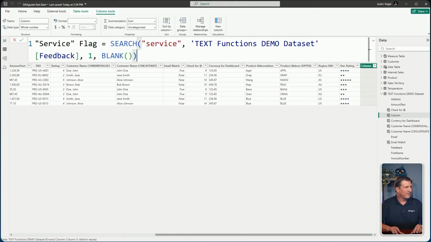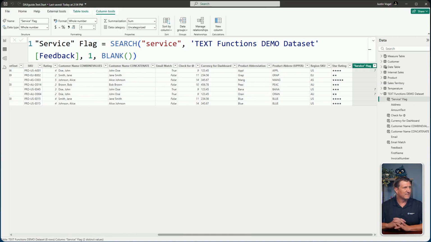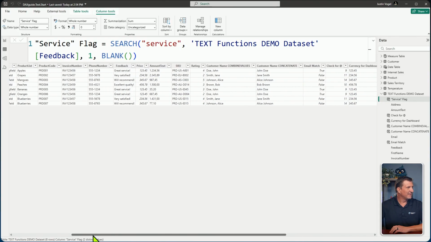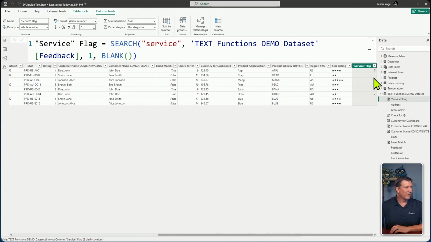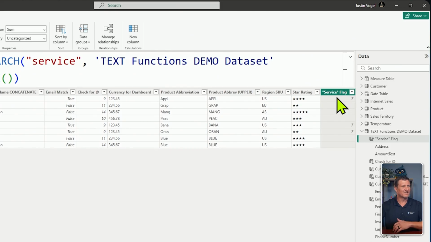Say yes to that, and then close our search line of DAX. Let's go ahead and hit enter here. What we should have is, anywhere service is located in that feedback column, we are going to see where it starts. In this case, it starts at the seventh character place in that column.